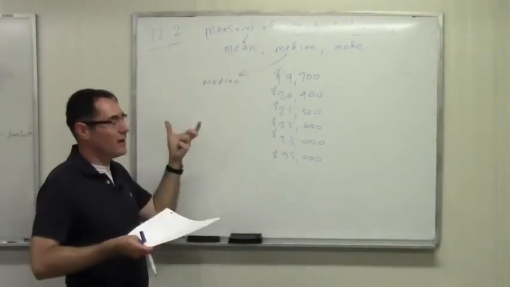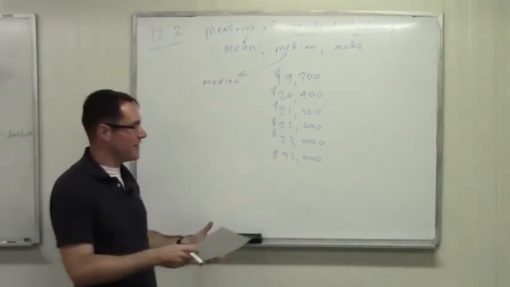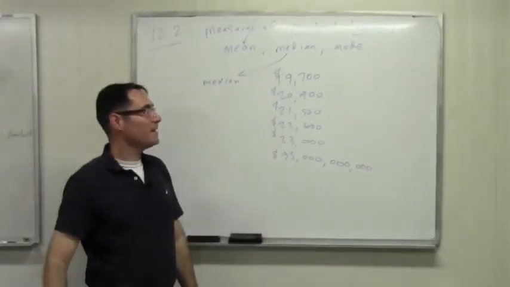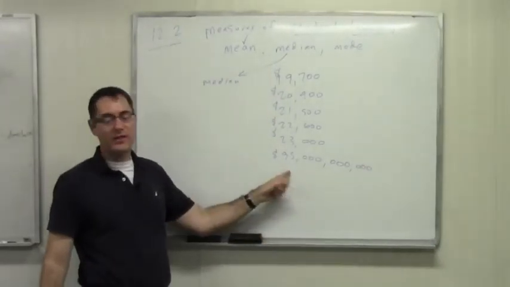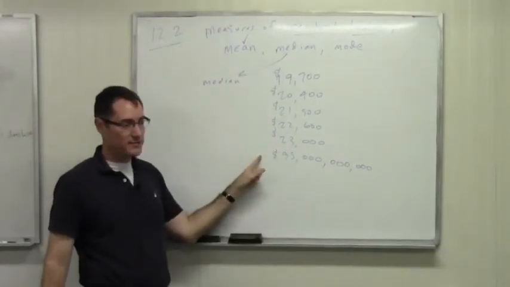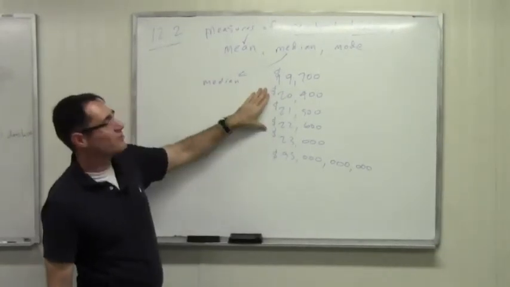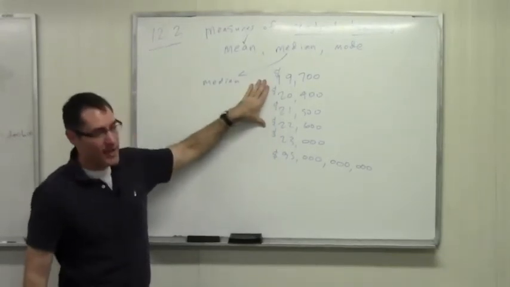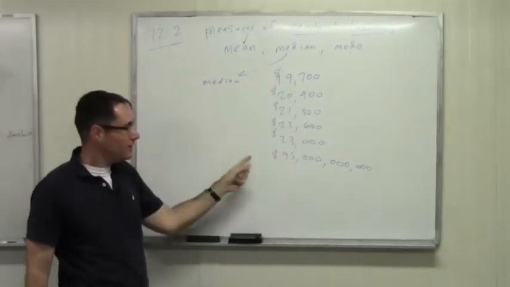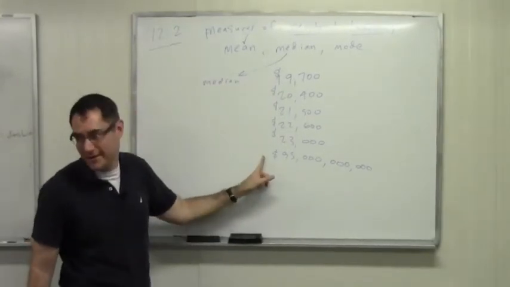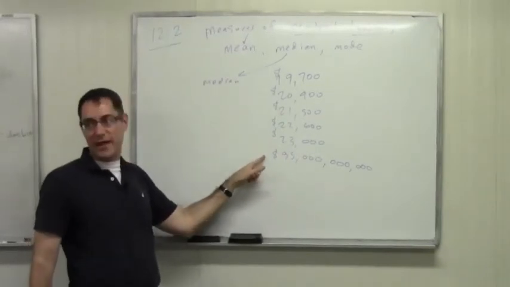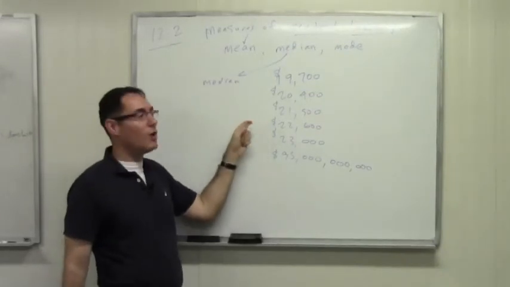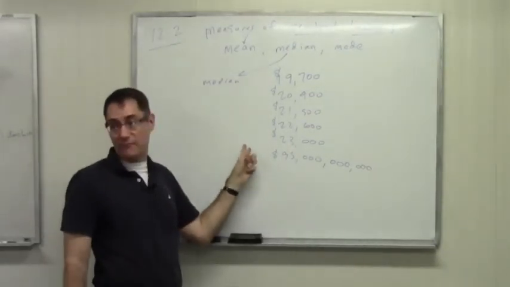I don't know. I mean, the typical salary, this is like the Bill Gates, right? So let's say it was like that. Well, this is like all the workers, and this is like the president or the owner. The typical salary is not the average. Because if you look at Bill Gates and these 5 guys, the average salary is like $100 million. Oh, you go work at this company. The average salary is $100 million, and you get there and they're like, OK, your salary is 22.6. This is why you don't want to use the mean for some things like this.